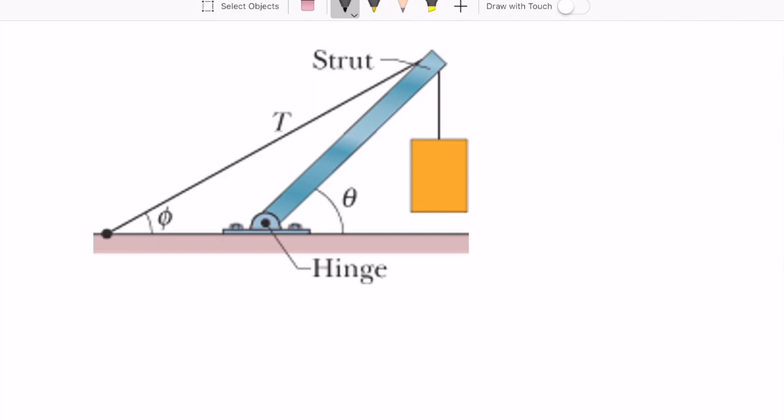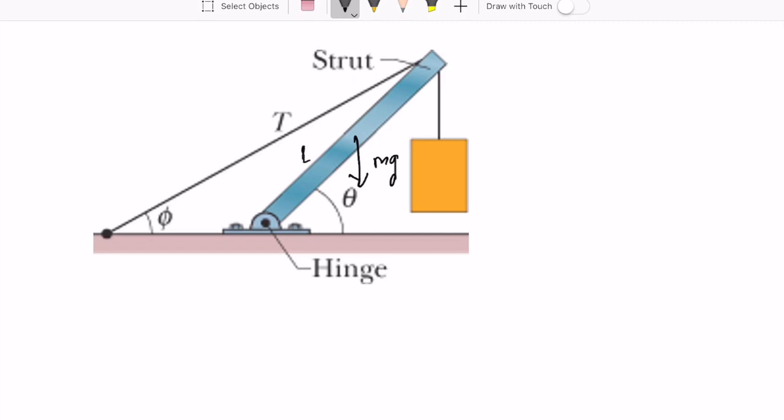All right, so our system clearly is the strut. And what are the different forces acting on it? Well, one force is clearly the force of gravity, which is acting down. Let's draw that. Okay, let's just assume that the length of this beam is L. So I'll just write it over here: the length of the beam is L.